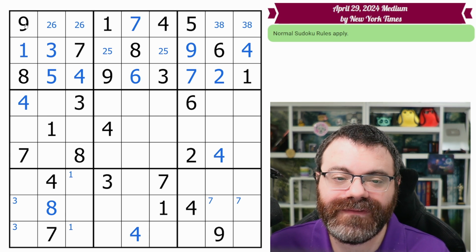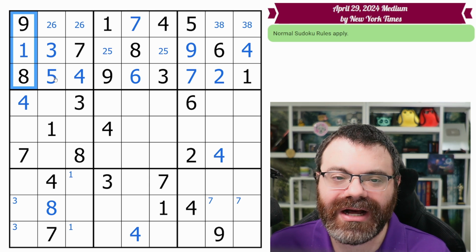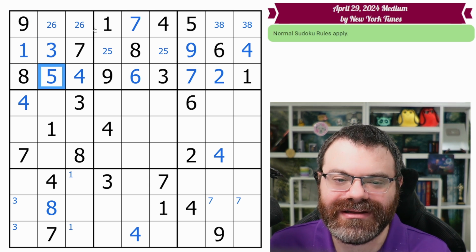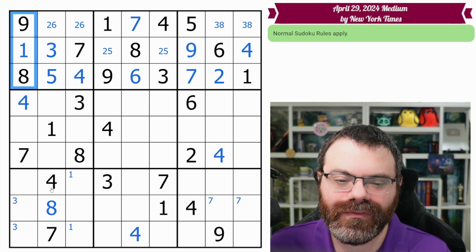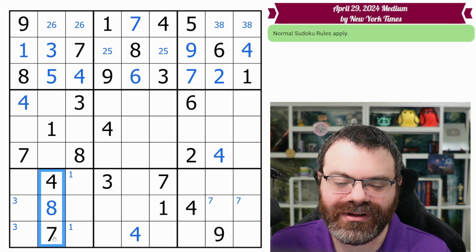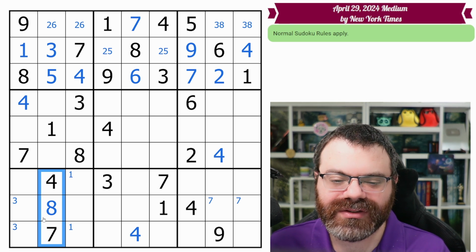Now we want to look for filled columns, and we have a few of those. Now we only care about filled columns where the box that we filled isn't basically done. This box is basically done. We already know about basically where all the digits go in this box. So I'm mostly interested in this filled column. So let's do this one. So we're going to look at that column.